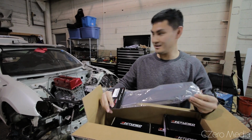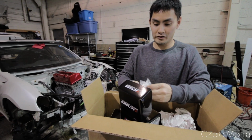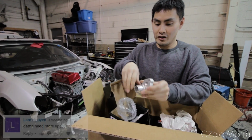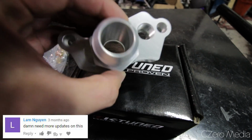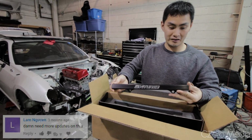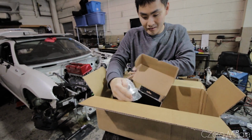Nice and fancy. Yeah. Here we get into the billet pieces. This goes on the head. This is actually a coolant port for rear-wheel drive application swaps, and it has a -16 AN fitting on it. Wow. Yeah, because I'm going full AN fittings for the coolant lines. Pretty. Yeah, this is their fuel rail, all billet aluminum. Everything looks really nice. This is their thermostat housing.